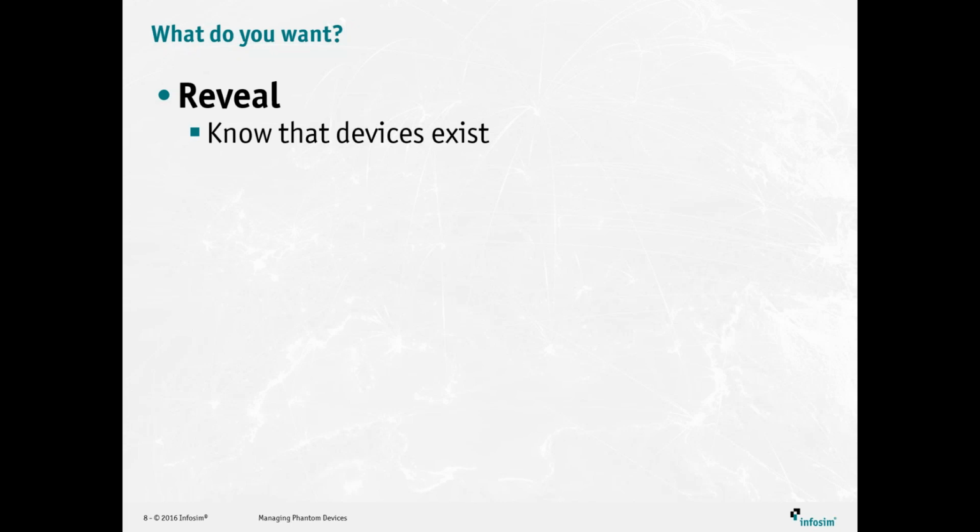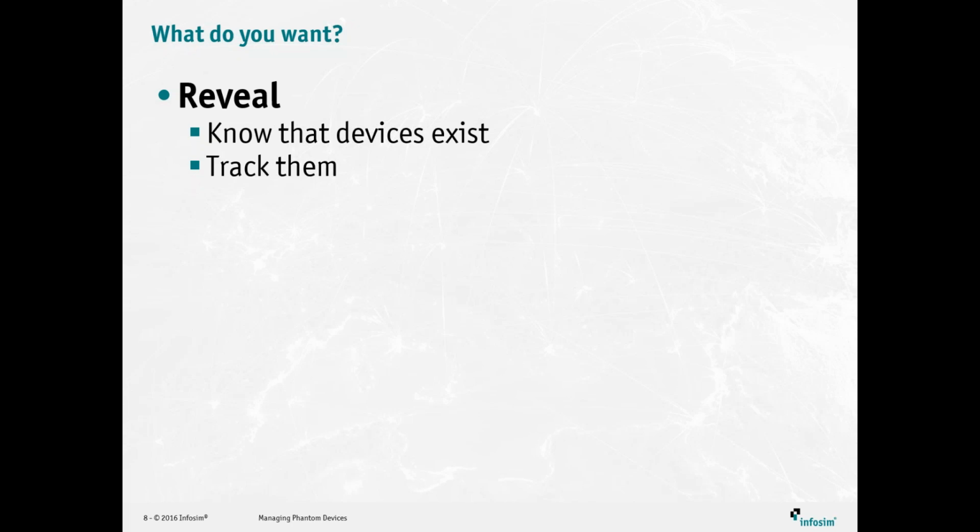So what do you want? Or what do we think that you want? You want to reveal the devices so that you know that they exist. And if you know this, then you want to keep track of them so that you do not forget about them, so that the IP address of those devices does not get lost because you just wrote this IP address on a paper and threw it in the trash.